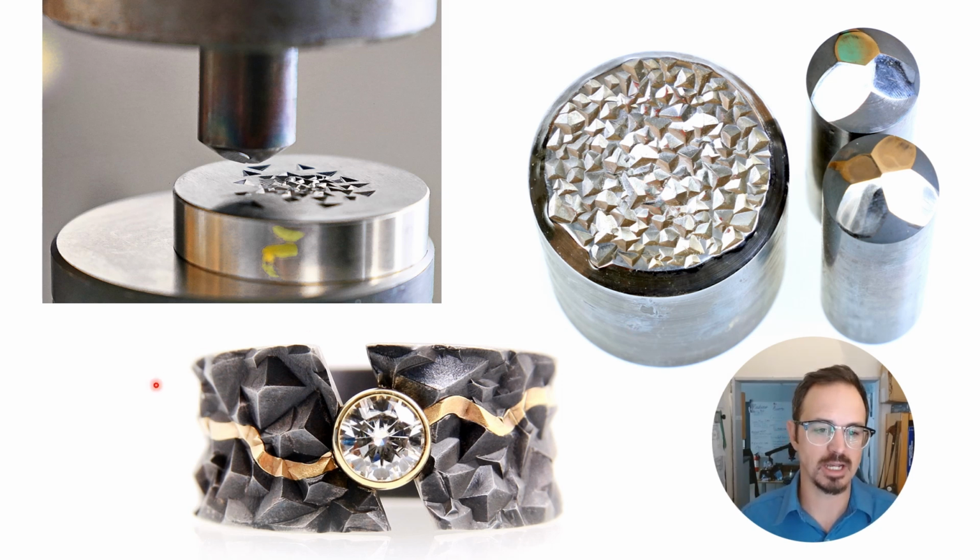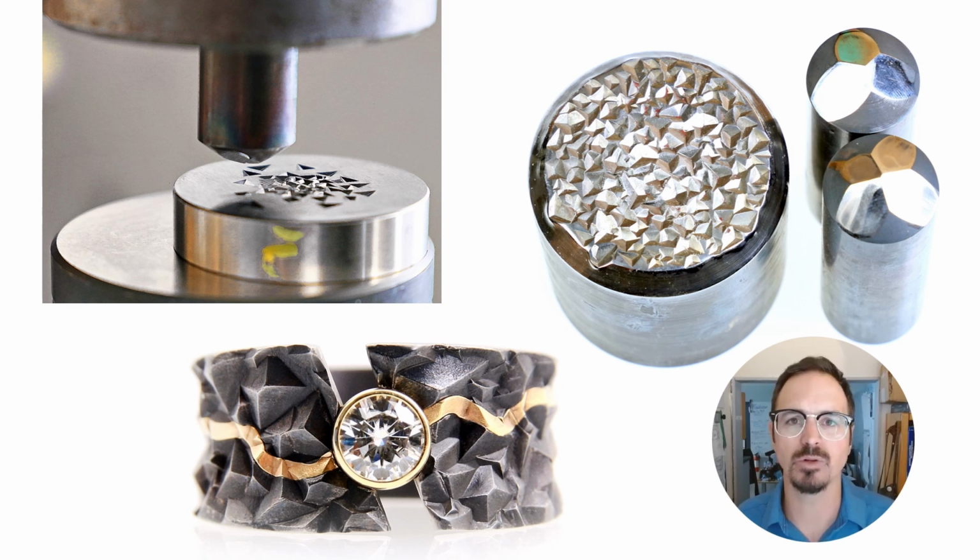Or here's an example of a ring I made with it. Stamped it in black niobium with 18 karat gold inlay and a nice little white diamond. So I think this is one of the techniques. There are literally endless possibilities, something you can do. You can make your own hobs really quickly, sitting at your bench, and then stamp out all sorts of various dies, different shapes, different textures, tons of possibility here.